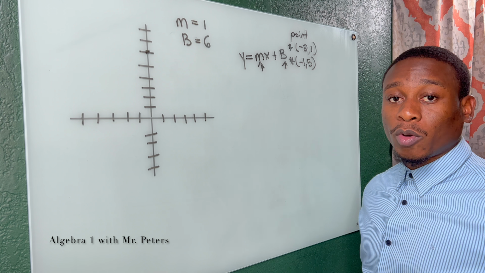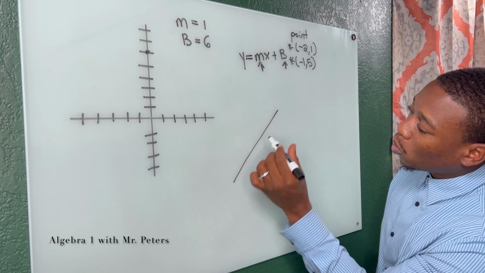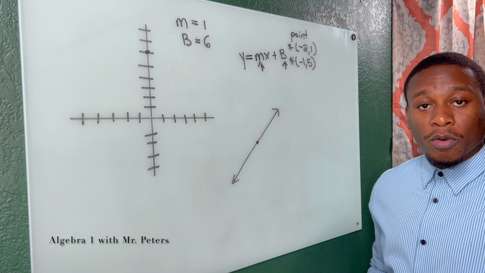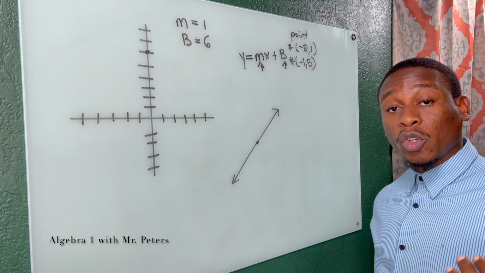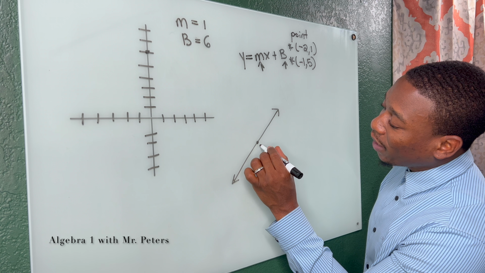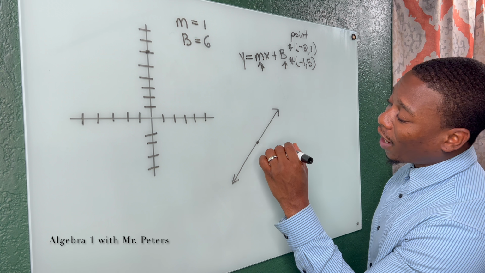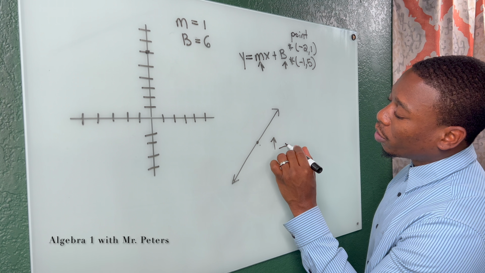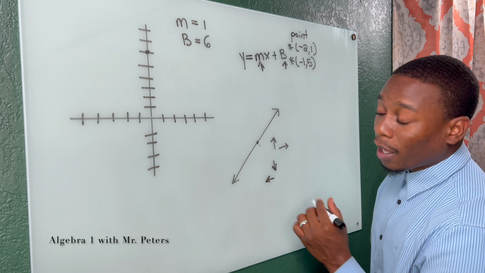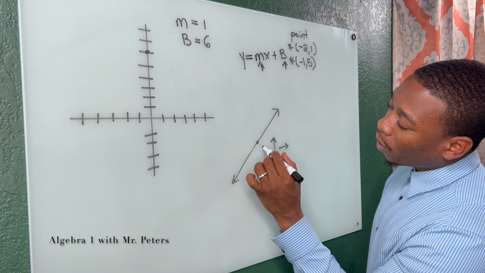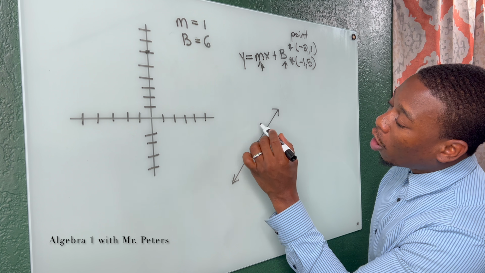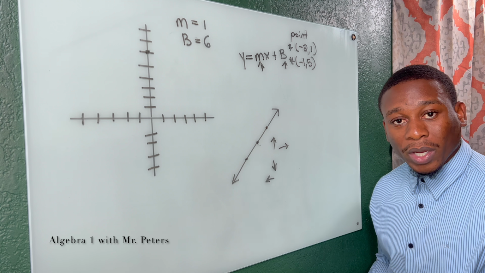So let me tell you another tip when we talk about positive slopes, right? So positive slopes should run on an incline. So let's say this is 6, right? And we have a slope of 1. For us to get the next point, or use the rise over run for a positive slope, for our rise we're gonna go up and we're gonna go to the right, right? Or we could go down and to the left. So this slope right here, if we went down 1 over 1, here's another point, right? Now, if we went the other way, up 1 to the right 1, this is how we'll get a positive slope.